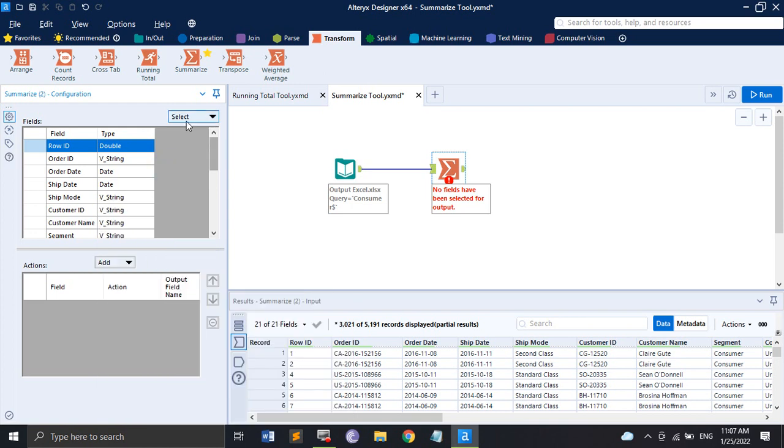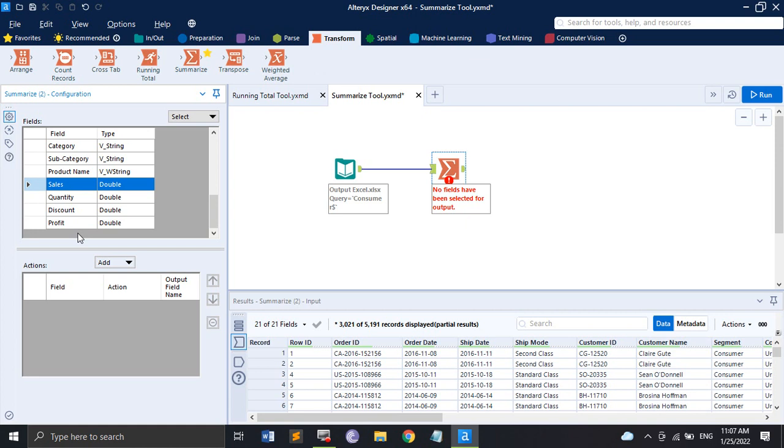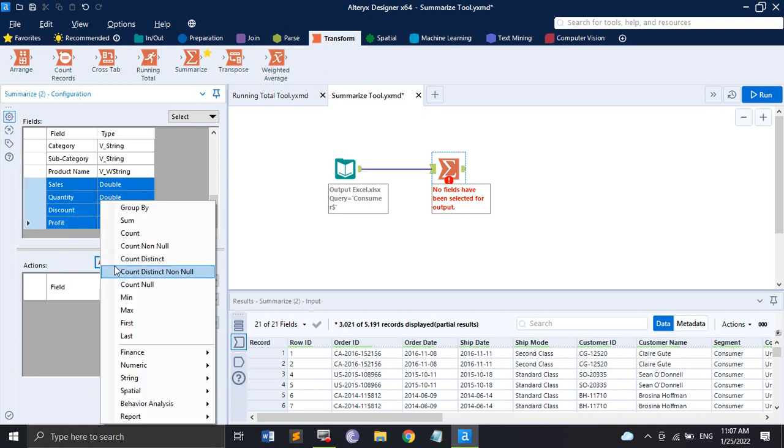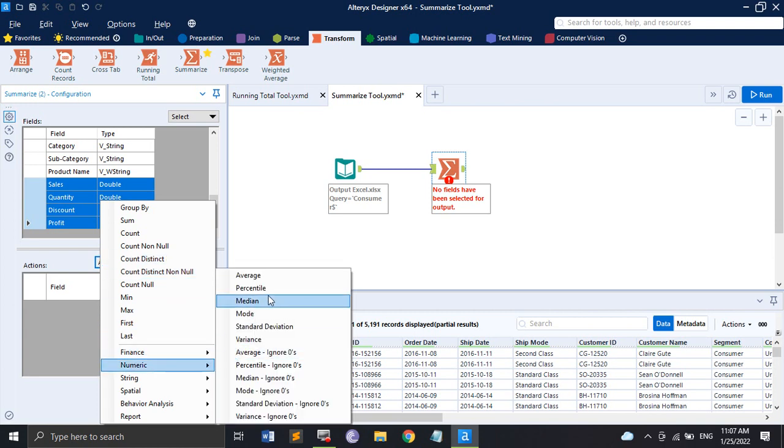So what I'm going to do is select none, and I'm going to show you the different functions that could be applied for each of the data types, that is double and string. We don't have spatial data, so let me just go with numeric and the string values only. First of all, let's select these 4. I'm ignoring the row ID because there's no need for that. Next, we can go to these numeric fields and here select the percentile.